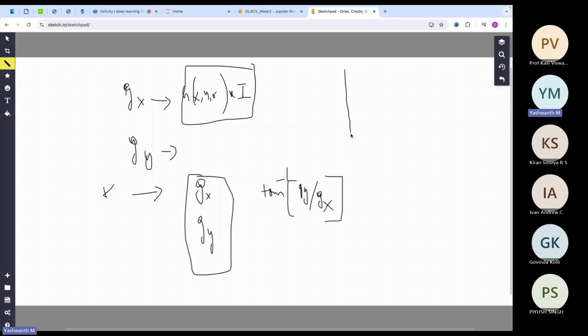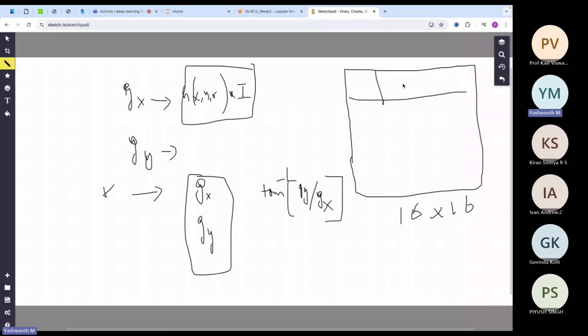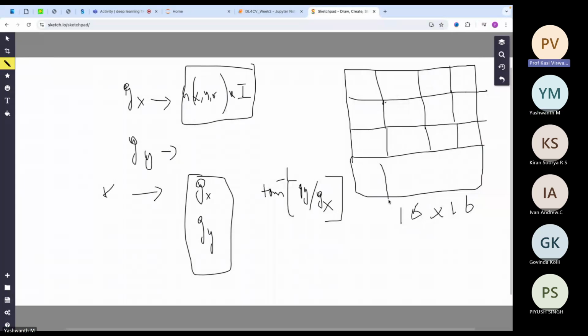I think in the actual implementation, for every point they take a 16 by 16 grid, and internally they divide it into 4 by 4 grids, so 16 components in total.